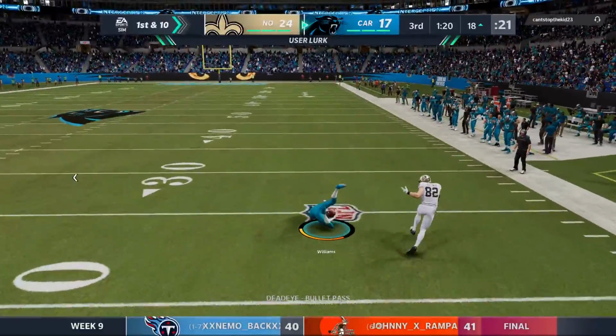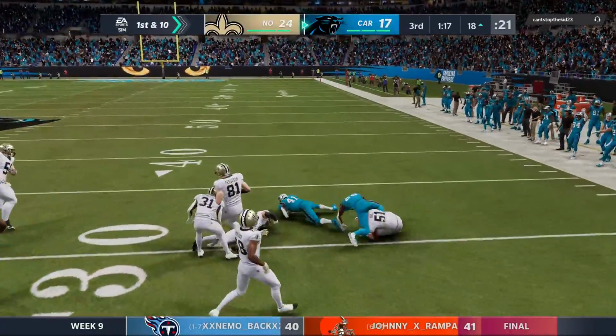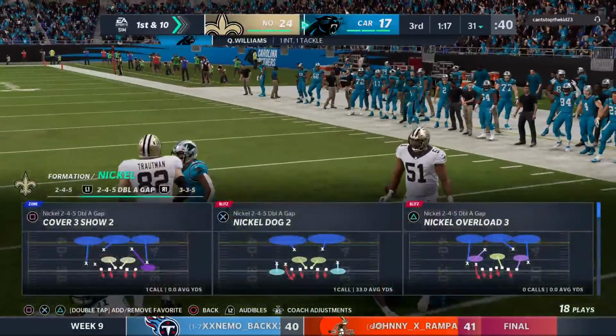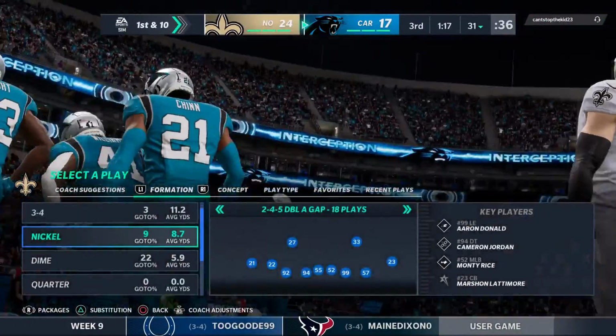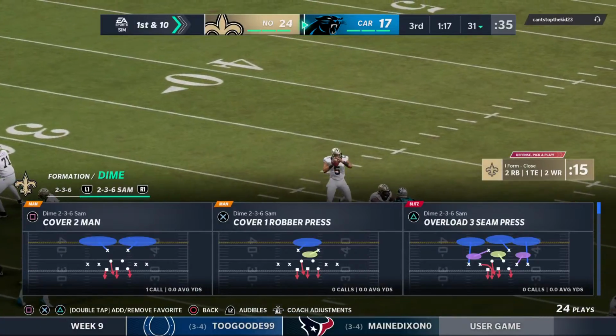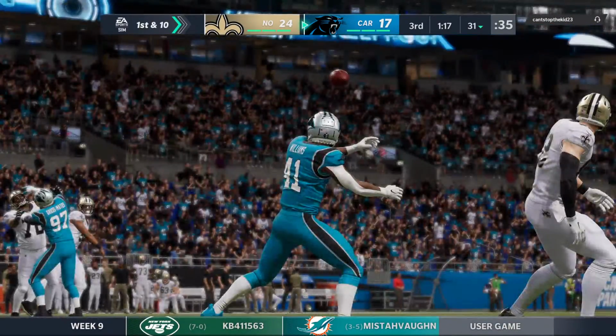He rifles one that's intercepted. Picked off at the 23. And the return here will go to the 31-yard line. Before we came up to the booth, the last thing he said as we were walking off the field, want to play mistake-free football. Well, that just went out the window there with a pick.